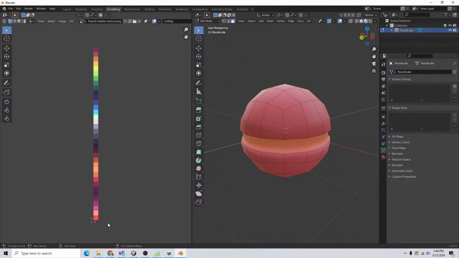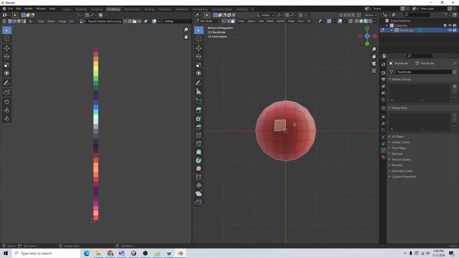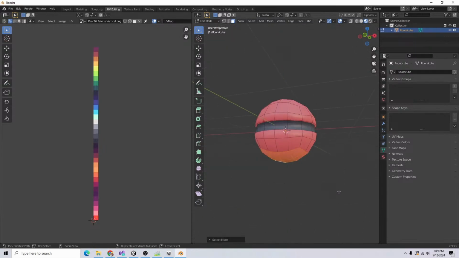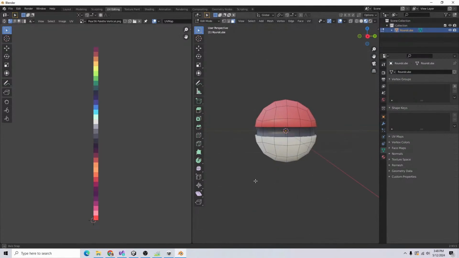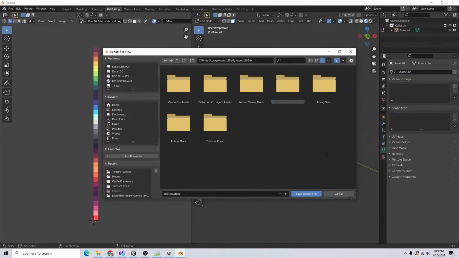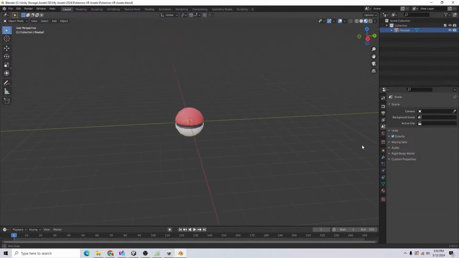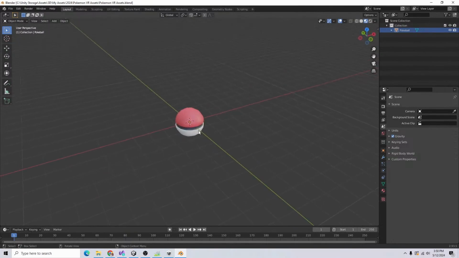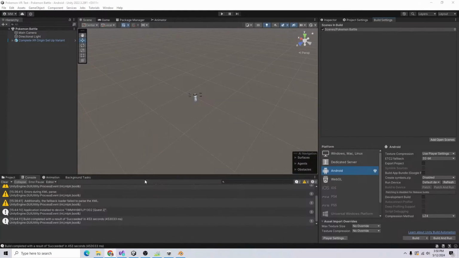Do it like this. You can select that loop, move it up to there. That looks about right. And I will select these on the bottom and let's increase. Those are usually white. It's pretty good. All this is Pokeball. Awesome. New folder here, Pokemon. You know what? That looks a-okay to me. Not perfect, it doesn't have the little button. I guess I could add that later. So far so good. Let's check on Unity.